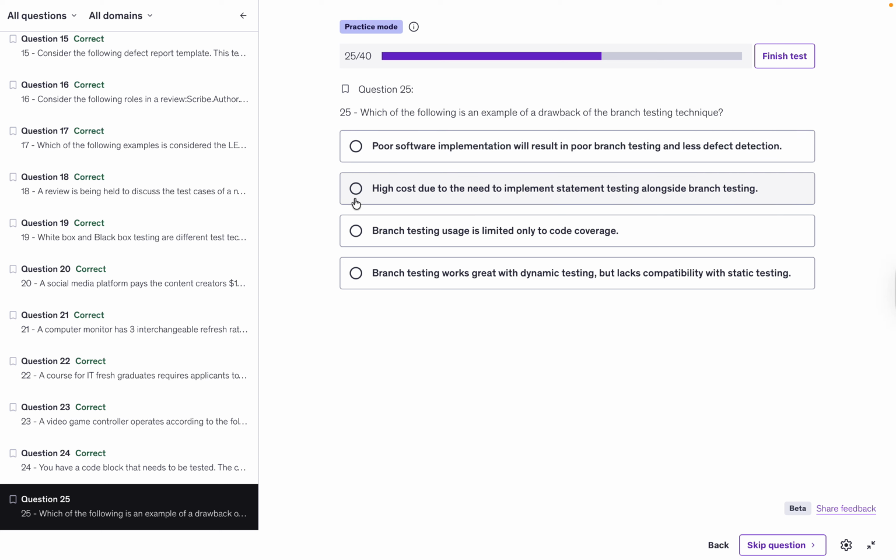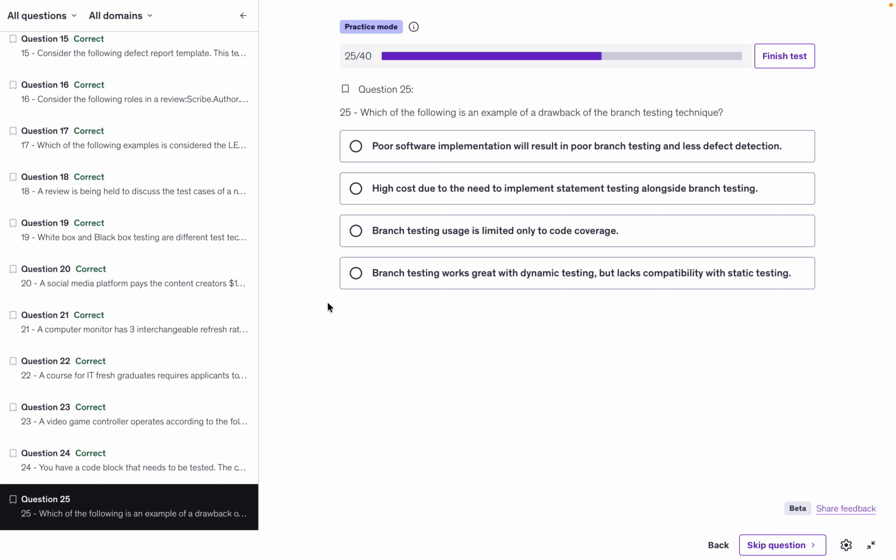B. High cost due to the need to implement statement testing alongside branch testing. C. Branch testing usage is limited to only code coverage. And lastly, option D. Branch testing works great with dynamic testing but lacks compatibility with static testing. Pause now if you want to think about it.